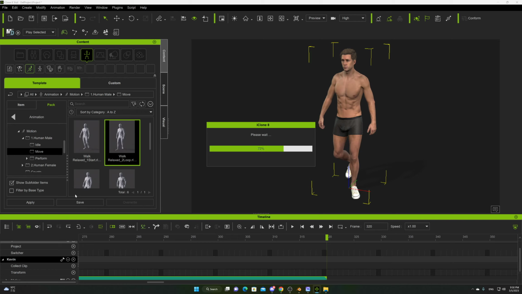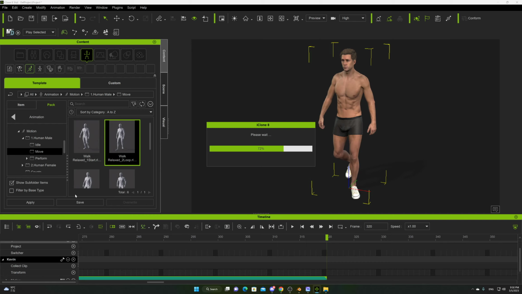But if you have more motion frames, it takes a while. It's up to you if you want to add more motion, but you can make many different motion files for Clo3D.